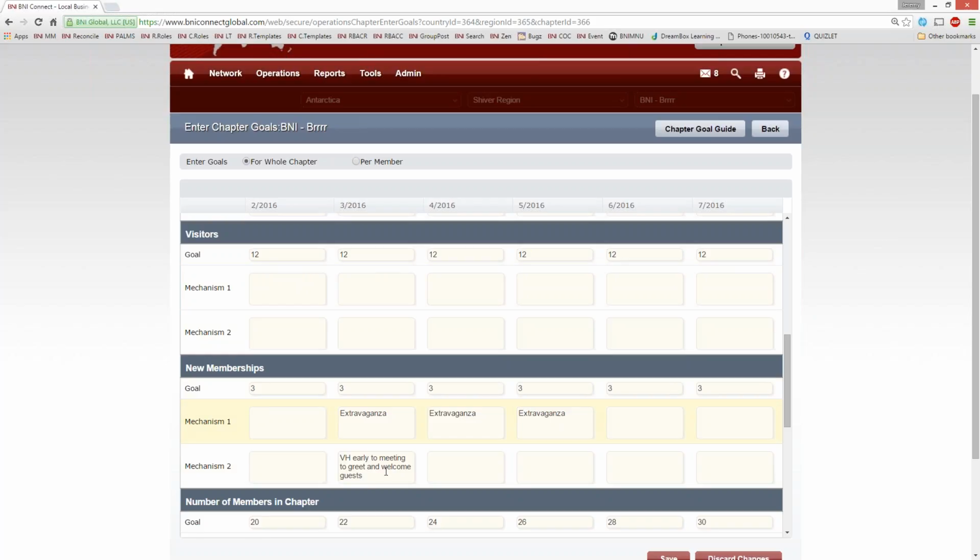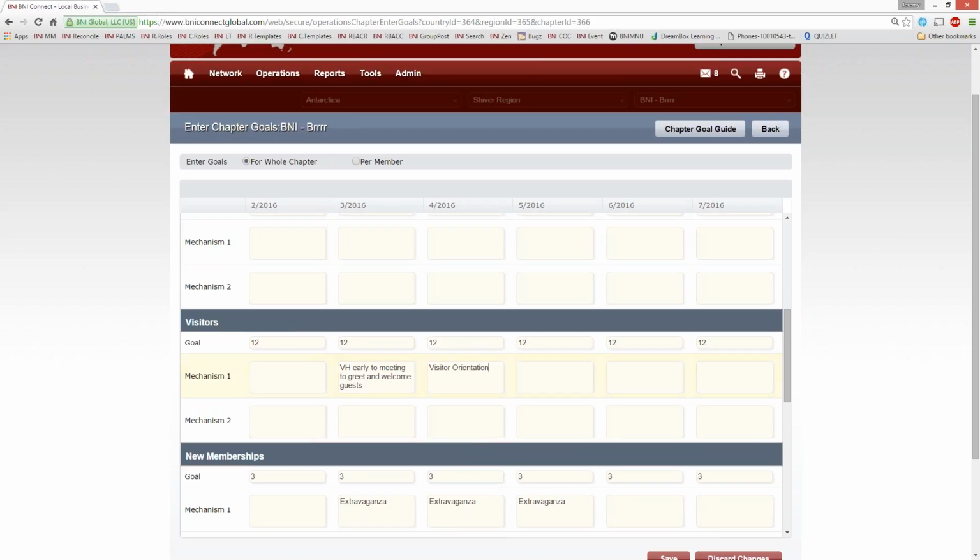And once again, we can come up with ways to support that. Let's say we want to work on visitor orientation. Right? And there's plenty of things that you can do to fill that in.